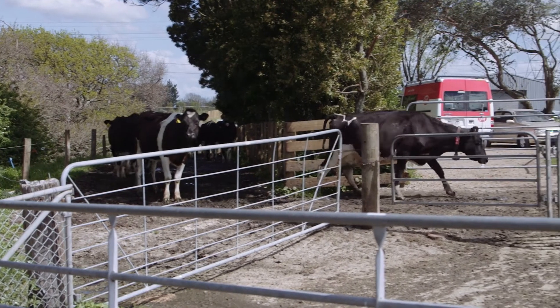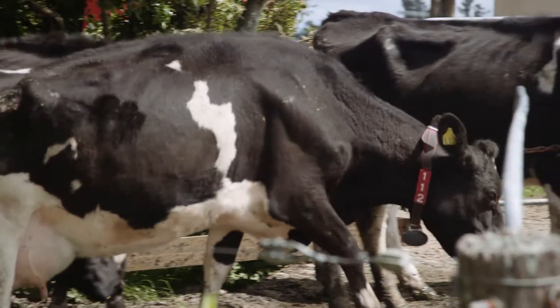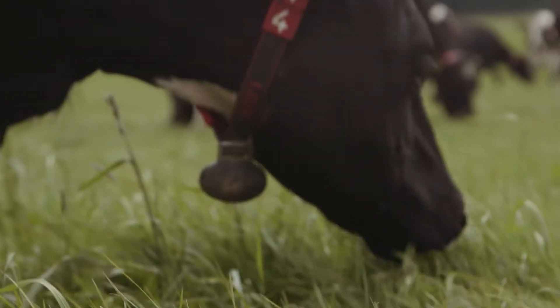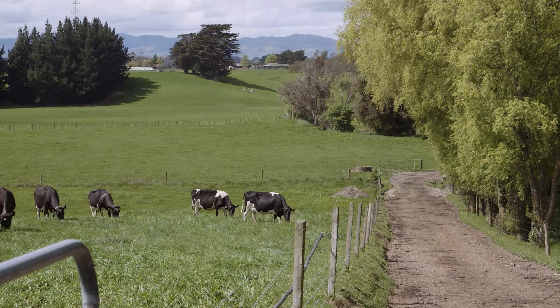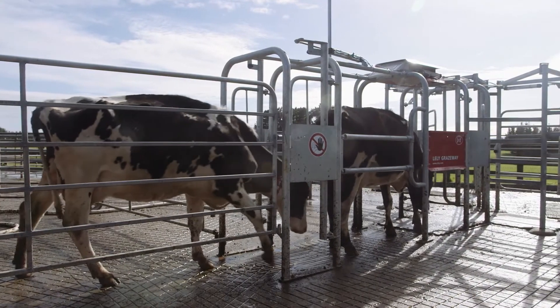We've had a very wet spring. We've had a lot of flooding and by being able to drop out maybe B because it's full of water I can work around the flooding. And hopefully when it's dry in the drought I'll be able to do the same — manage the A, B, C a bit more easily. I am noticing that the cows are not eating the paddocks down as hard. I can go into the paddock with a good amount of grass and know that every time I come back I'm always going to have feed on hand. Being able to manipulate where the cows are going to go and how they're going to graze — well, that's a real handy tool.